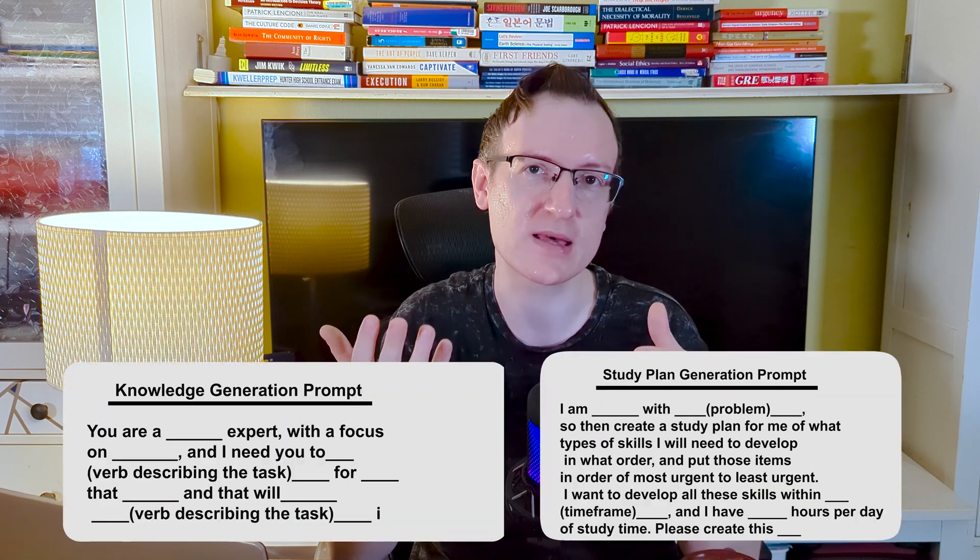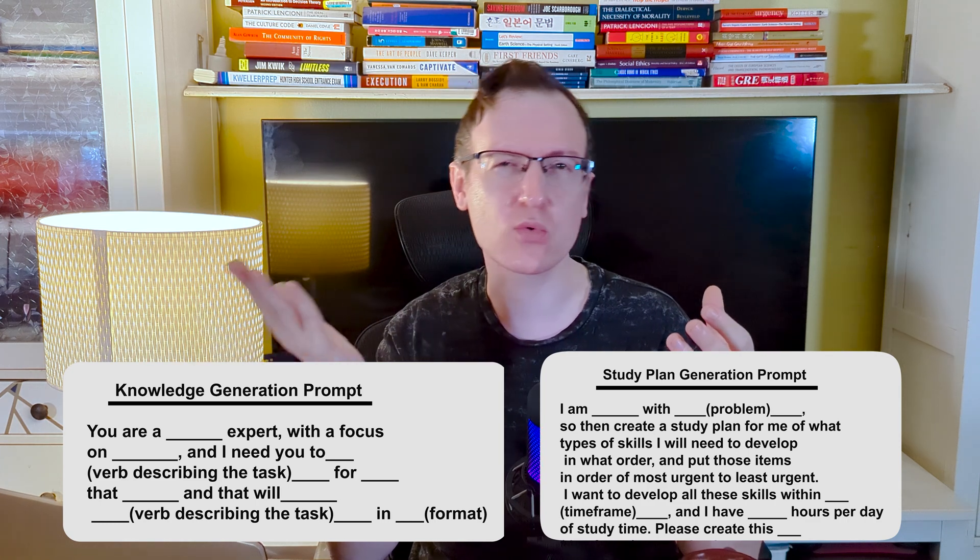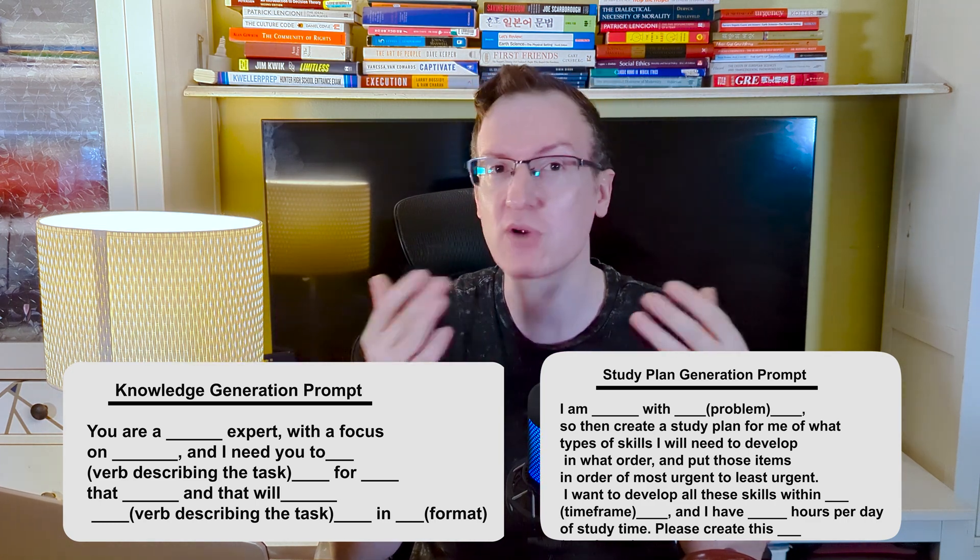Take another look at this prompt template. Think about what data you have — whether that's several PDFs, image files of problem sets you got wrong, transcripts of a speech, or even meeting minutes from work meetings you can plug into ChatGPT, and have it identify trends in your thought process, your delivery, people's communication styles, pricing strategies. The options are virtually limitless, and the more valuable data you give it to analyze, the more it can do.